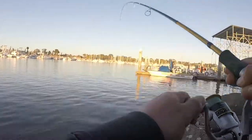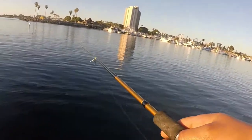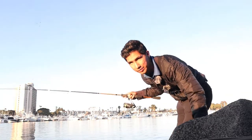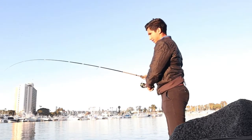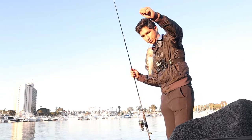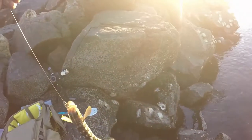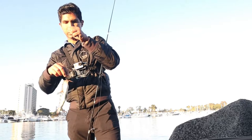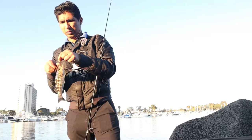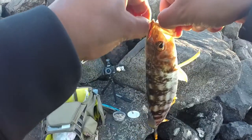It went in a hole. Oh, got him up. Ah, it's tiny. It felt good. The worms came in clutch. Oh man, this guy's heavy. Oh, that's good, guys. Look at this. All right, guys, the worms are coming in clutch, as I predicted. Oh, that's actually a good size. All right, buddy. Okay. There we go. And a size 8 mosquito hook.